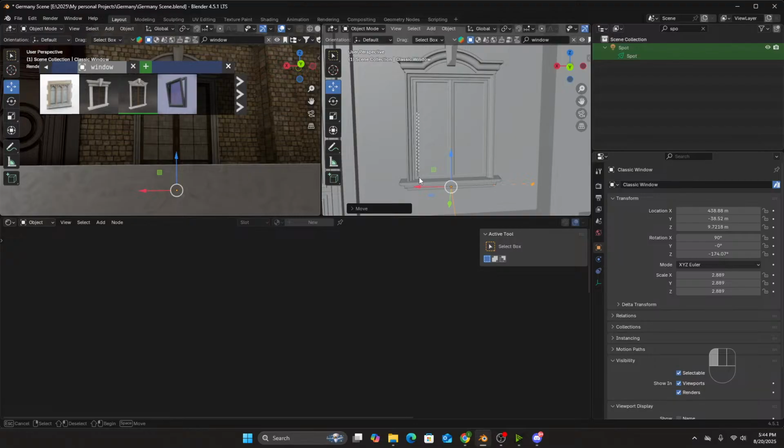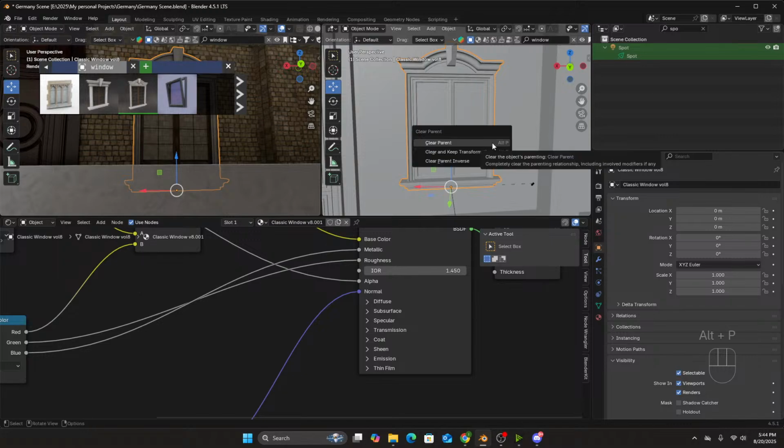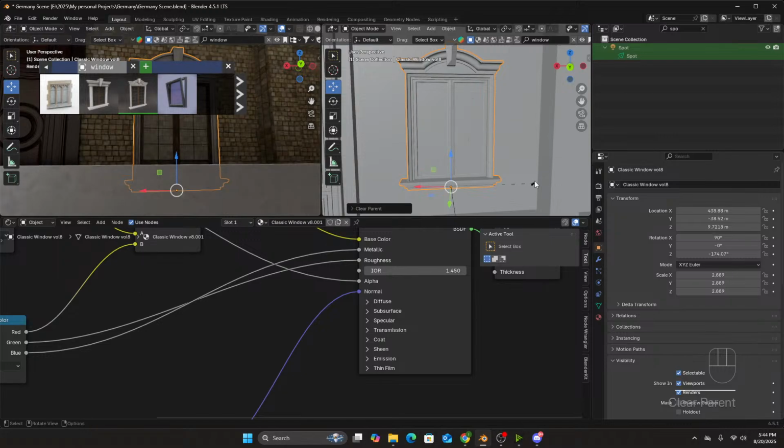Only need this rectangle to be dissected. Okay, so select this, Alt P, this.